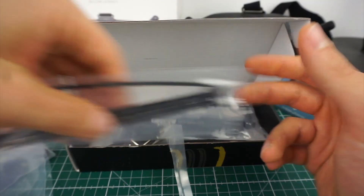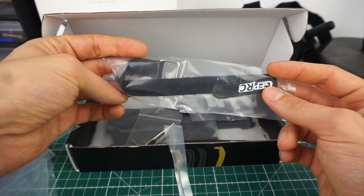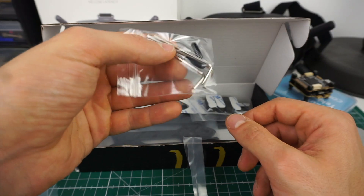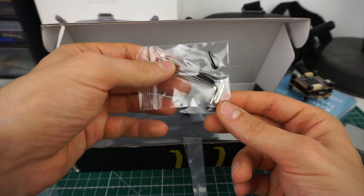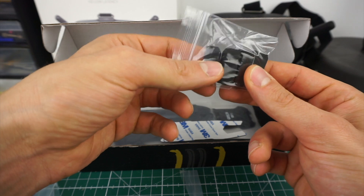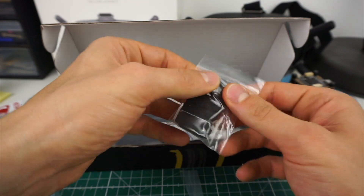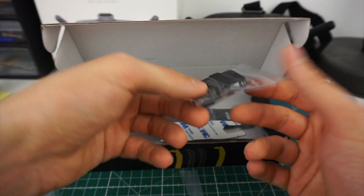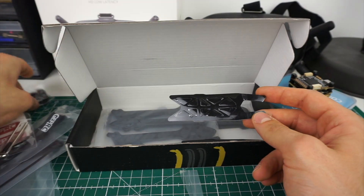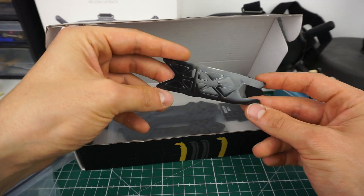We get some zip ties, and a smaller battery strap — I'm not sure if it's for the unit or a GoPro. Good that they included some allen keys — you should have these at home, but it's a nice touch. There are also these cute foam landing gear pieces so you don't land too hard. It's a freestyle frame so it'll be smashed into concrete, but nice to include them. We also have a battery pad.